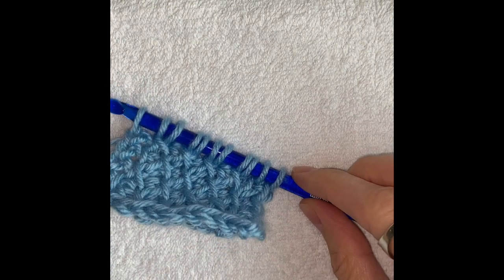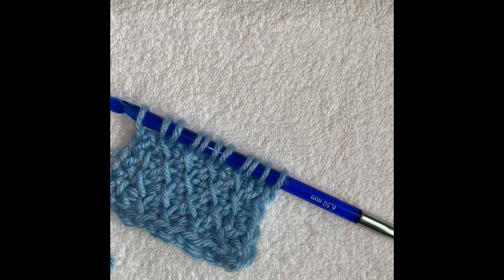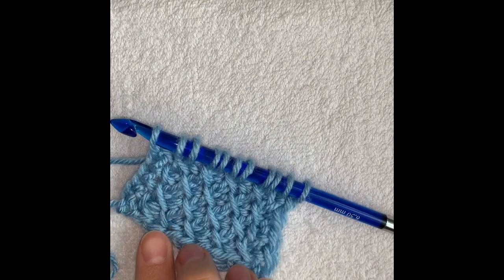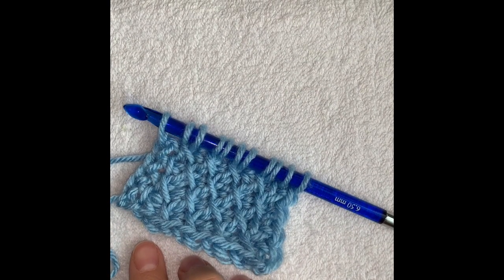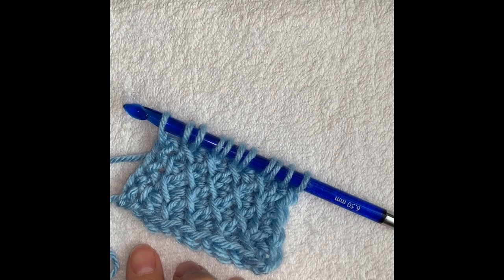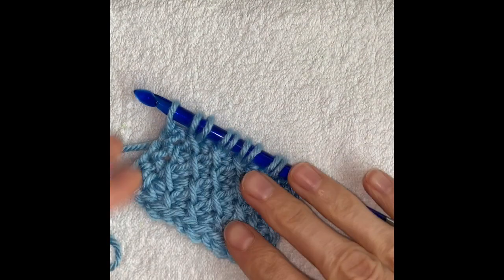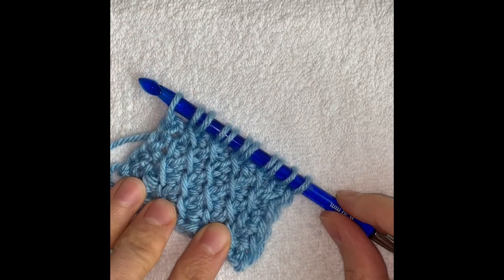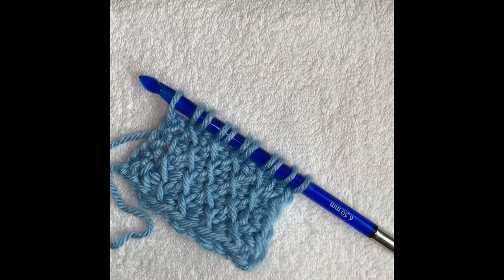Just to recap, the Tunisian lattice stitch, or the diagonal lattice stitch, is a repeat of 2 rows. You need to start with an odd number of stitches. This stitch is very nice. It's beautiful in combination with other stitches.